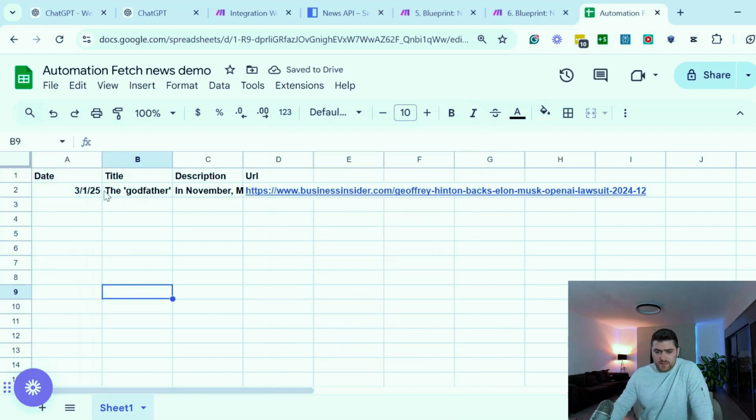Okay, so you can see here that the article we just chose was sent from ChatGPT to make.com and then to our spreadsheet. So it's saving it here, so it works perfectly. So everything looks great. We are getting articles, we are fetching articles using the get method, and then we are saving them to our spreadsheet with our post method.